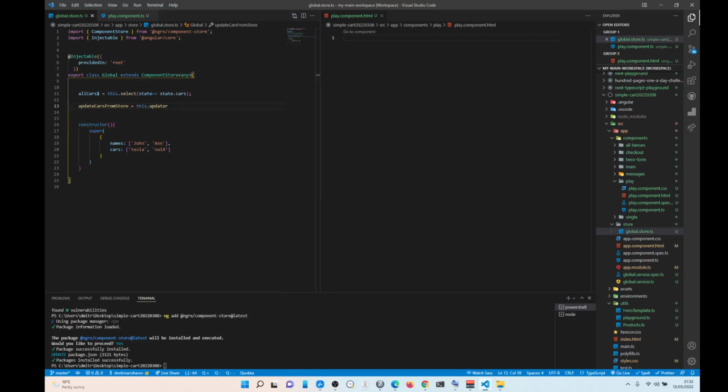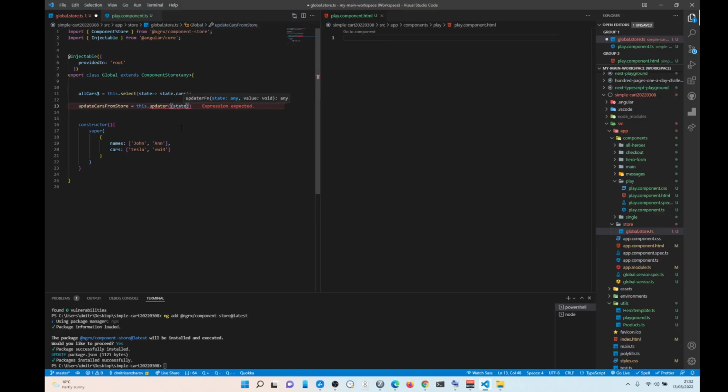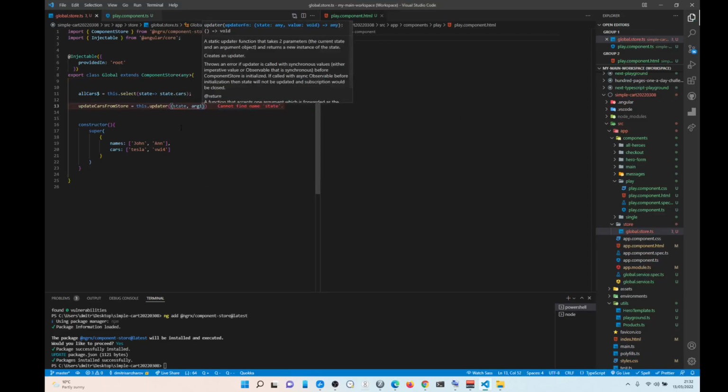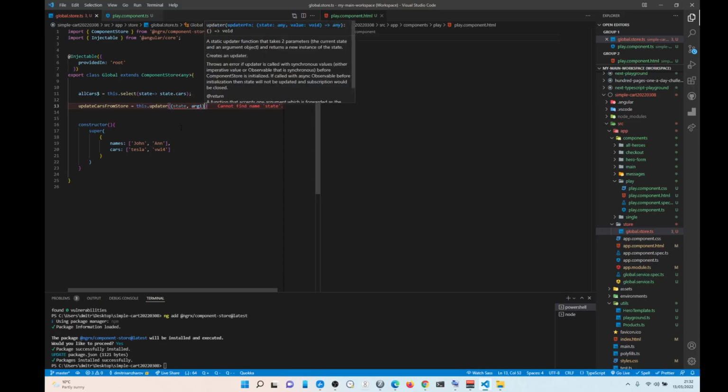Let me just go into my notes real quick to make sure. Yeah. So basically it has two arguments. So we have state and then we have argument. Now the tricky thing about this is you do not need to pass state when you're calling updater, but I'll show you.